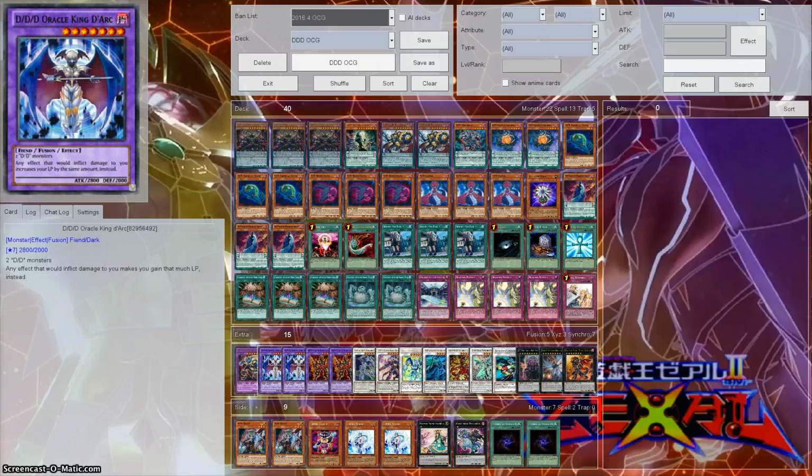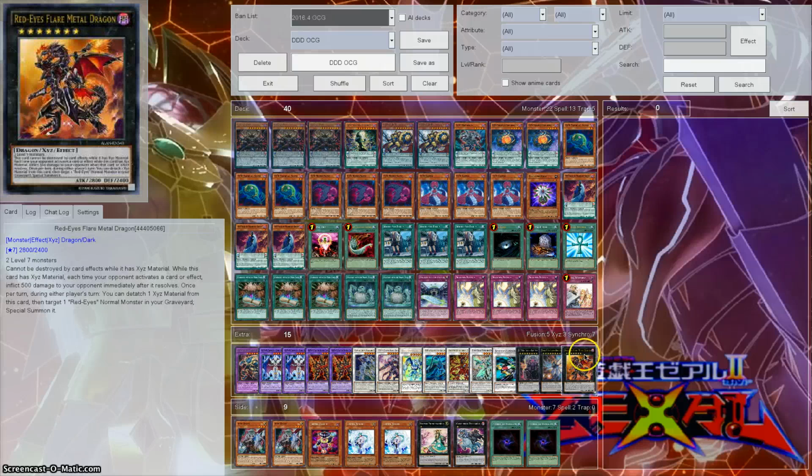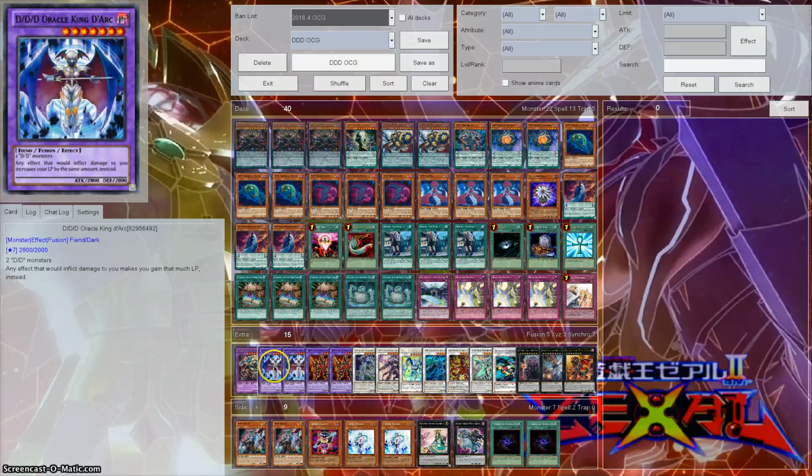Next up, we have 2 DDD Oracle King D'Arc. He's basically your vanilla. I mean, he has an effect. It'll come in handy a lot, actually. But other than that, he's just a 2800 level 7 beat stick to allow you to go into Flare Metal Dragon, and you can get him out super easily.